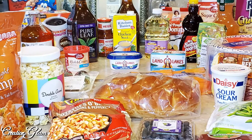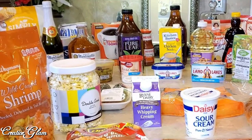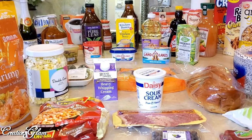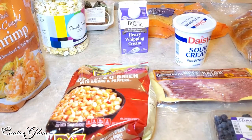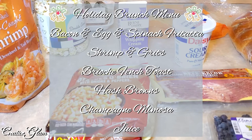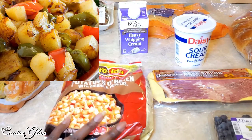Today I'm going to share with you my holiday brunch grocery haul from Wegmans. As the year is coming to an end, I can't believe I'm preparing for the holiday brunch already — it just seems like it went so quickly. Most of the items you see here are for the holiday brunch, with a couple of items for the dinner menu. My brunch menu consists of brioche French toast, shrimp and grits, an egg, bacon, tomato and spinach frittata, hash browns, and mimosas or apple cider and coffee.